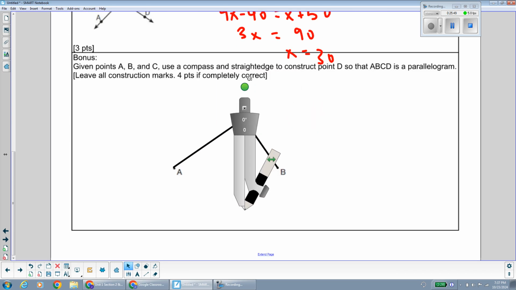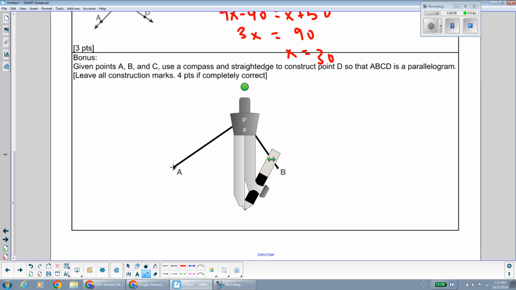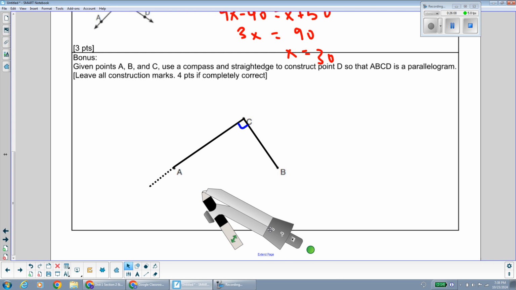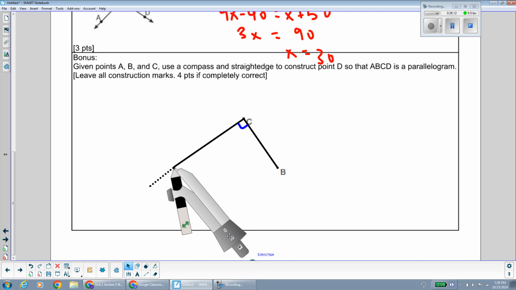Okay. So what I'm going to do is, to make my construction easier, I'm going to slightly extend the side. I'm using a dotted line because it's not actually part of my construction. As you can see, that wasn't perfect. I'm using a computer, so mine's going to be pretty inaccurate. At least this program I'm using is pretty terrible for constructions.